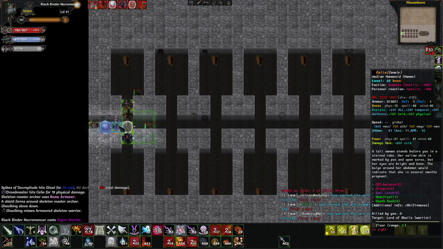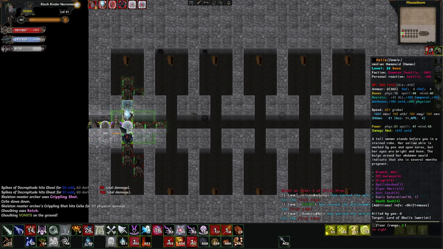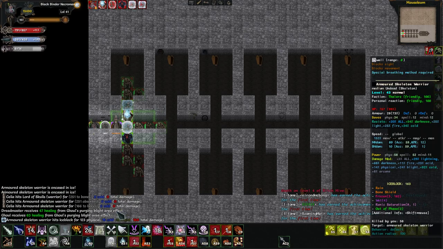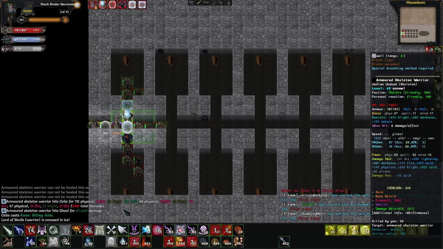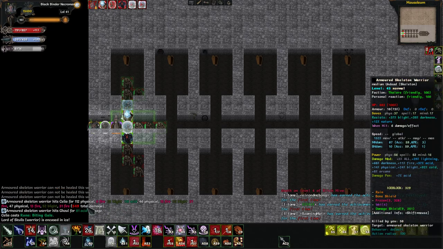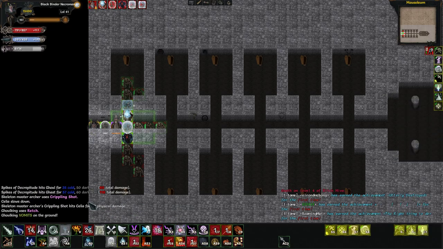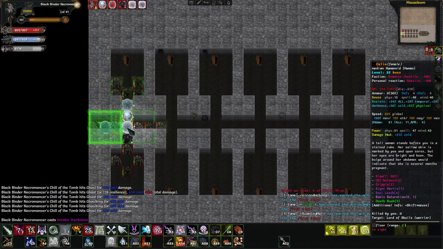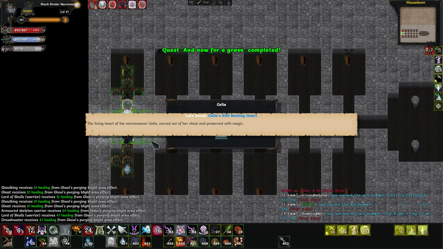So I'm going to rigor mortis. And that almost killed her. Damn, what hit her so hard? 163 from my skeleton. There we go. That's why armored skeleton warrior hit her for 549. Jesus. Almost as much as I hit her for. I hit her for 589. And boom. No, that's right. She's got like a negative 1,000 lives.